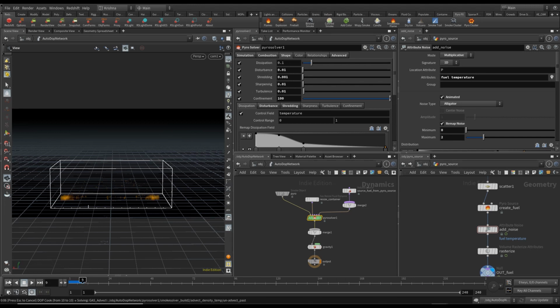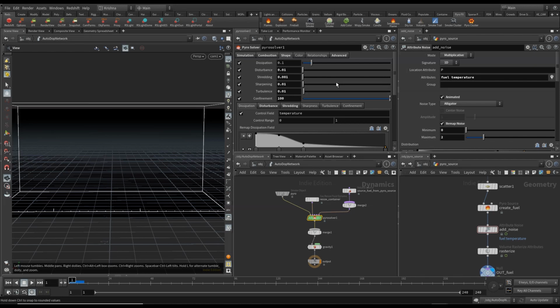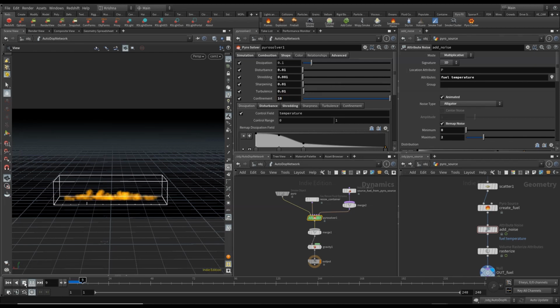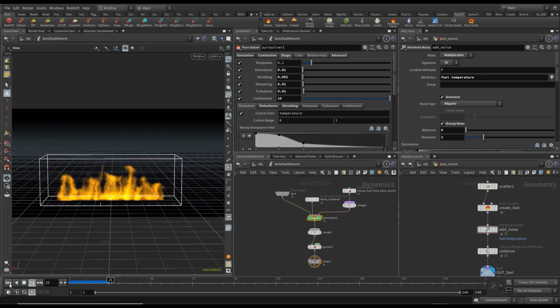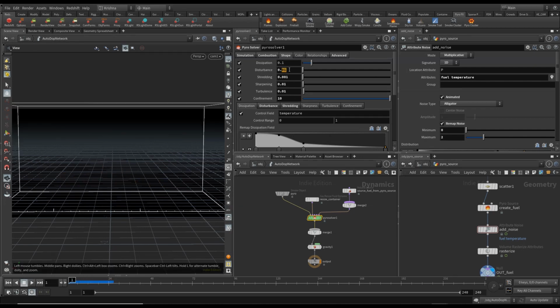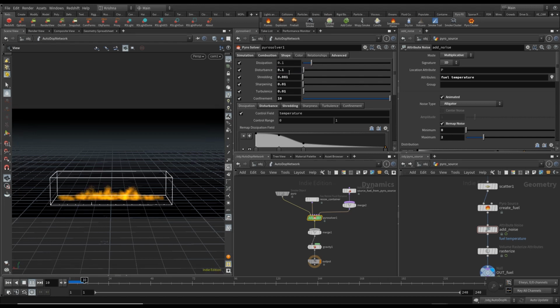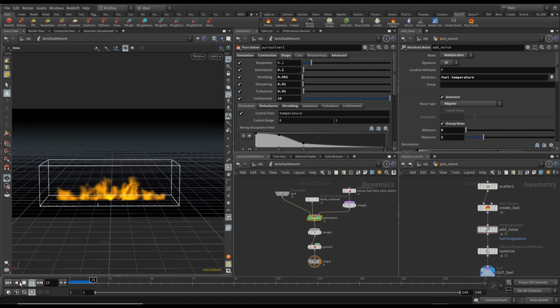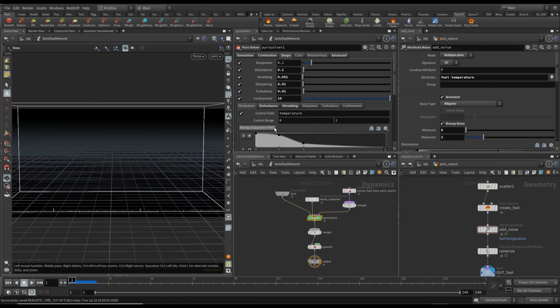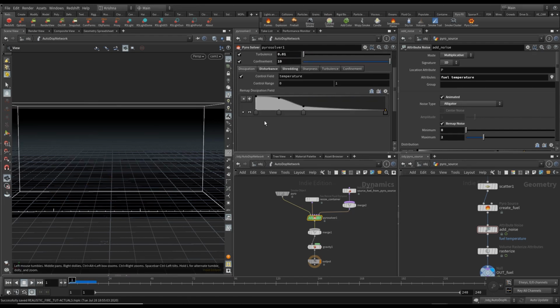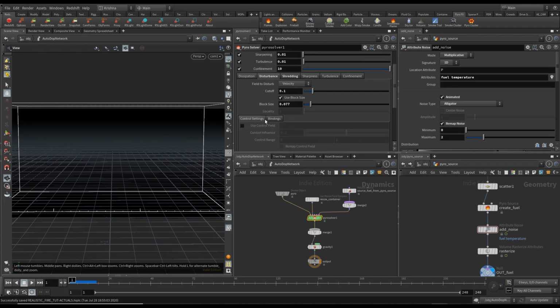Okay. Yeah, that's better. Okay, I think I need a little more disturbance here. So I'm going to change the disturbance to 0.1. Okay, so that's better. I'm going to leave the dissipation as it is, and then I'm going to move to disturbance. I'm going to change the block size to 0.05 just to keep it a round number.